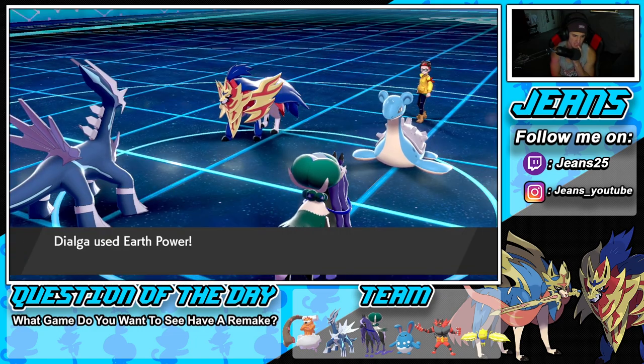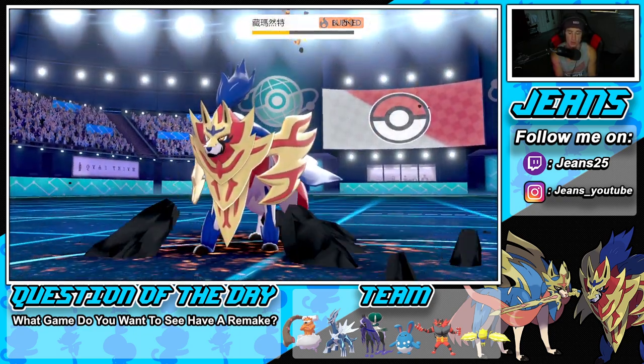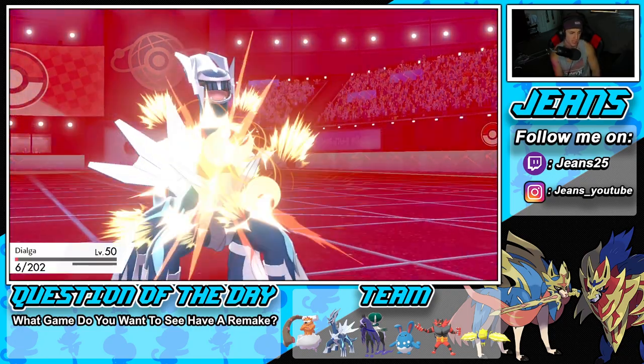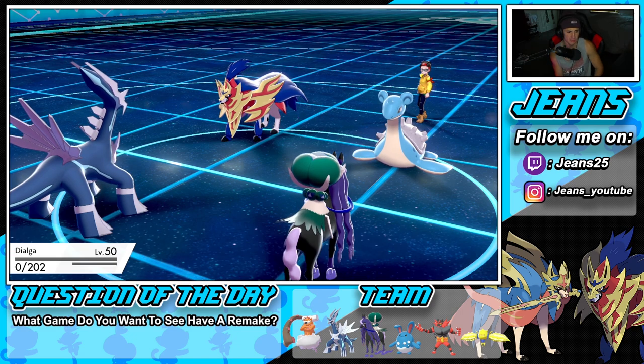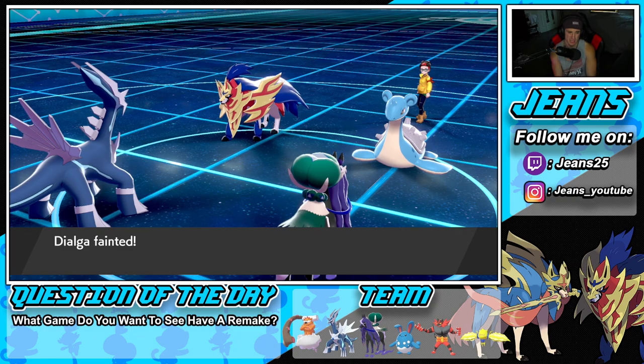I know Wide Guard comes out here. That's huge. Earth Power is going to fly. Should be able to take him out, right? Get him out of my face. No, not. Oh, I forgot about the special defense boosts that are going crazy. This thing's going for Close Combat, and he's going to double down Dialga. I'm totally fine with that. Now, this should come out here, potentially pick up maybe a double kill.